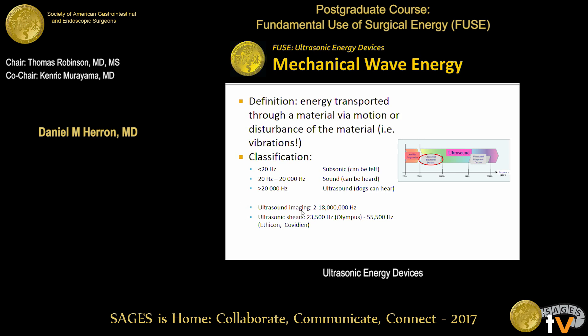What is mechanical wave or sound wave energy? It's just energy transported by disturbance of the material. Like when your friend is poking you in the arm once per second, that's mechanical energy, and it's annoying. But if it goes up to 20 hertz, that turns into a sound wave. Anything between 20 hertz and 20,000 hertz or vibrations per second is audible. And once you get above 20,000 vibrations per second, that is ultrasound. So dogs can hear it, but we can't.